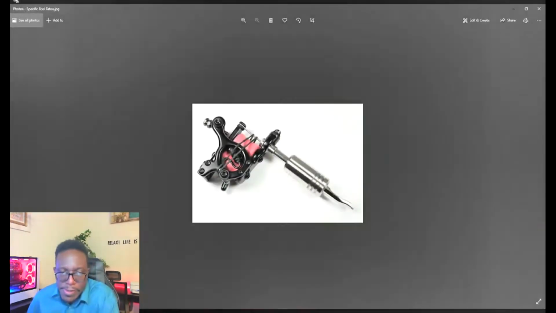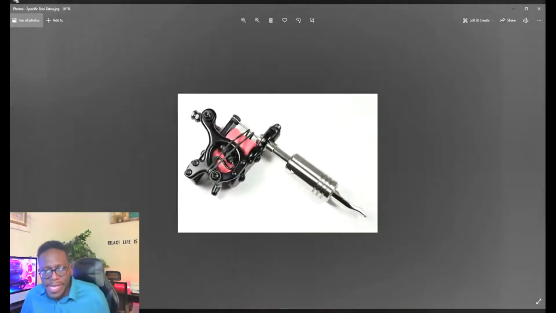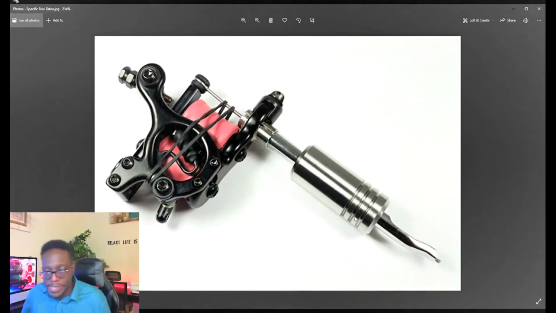You know, maybe this, and we might say, okay, I don't even know what that is. Some of us might say, okay, that's definitely a specific tool used to do something specific, and I have no idea what it is. Now, in this case, this is something that's used to do tattoos, right? So maybe if you're a tattoo artist, you would recognize that that's a tool that you use to do tattoos.